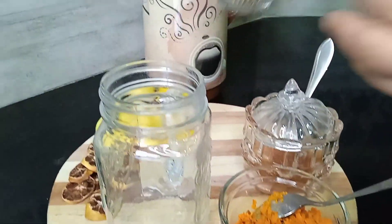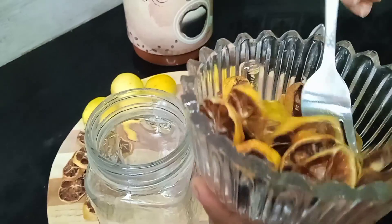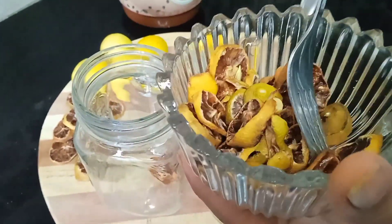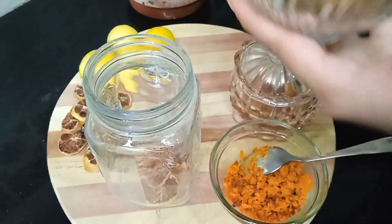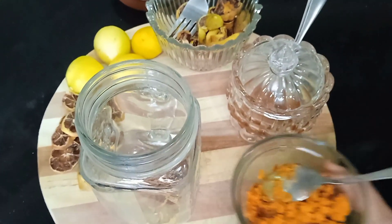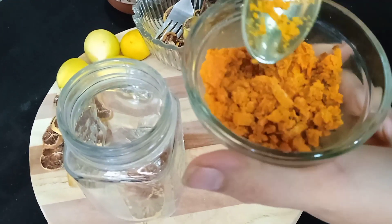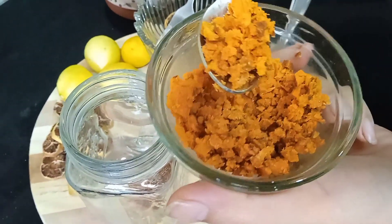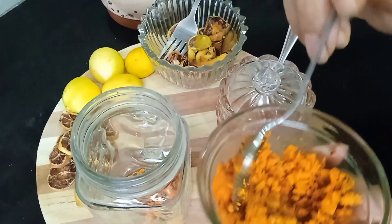With the help of this dried lemon, we are going to make some different teas. First of all, we will take some slices of lemon — it is up to you how many slices you want. Just put some slices to make a perfect tea with some beautiful combination. Now we are going to make lemon turmeric tea. This is the finely chopped fresh turmeric, and we are going to put some — basically half a teaspoon of turmeric.